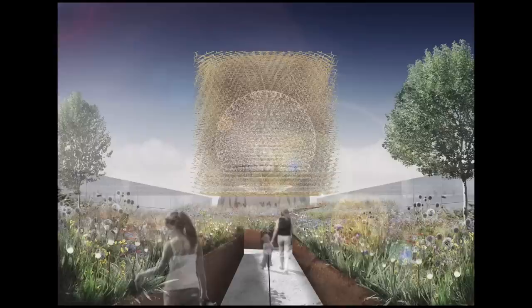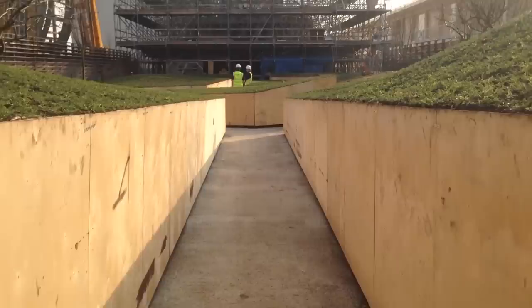And then this is the original, the dream, the original renders. And what I'll show you now is that this was on site maybe 3 weeks ago, to give you a sense of how those original ideas are coming into reality.